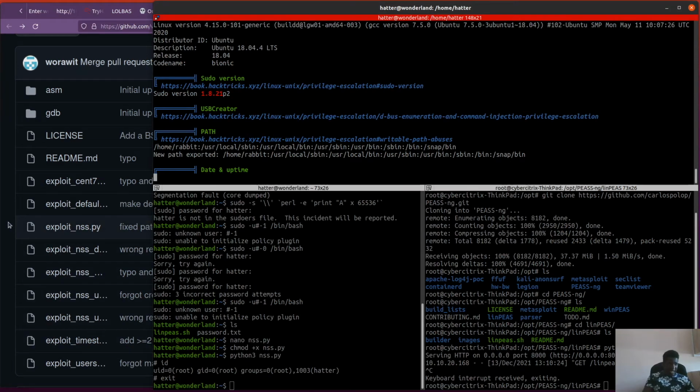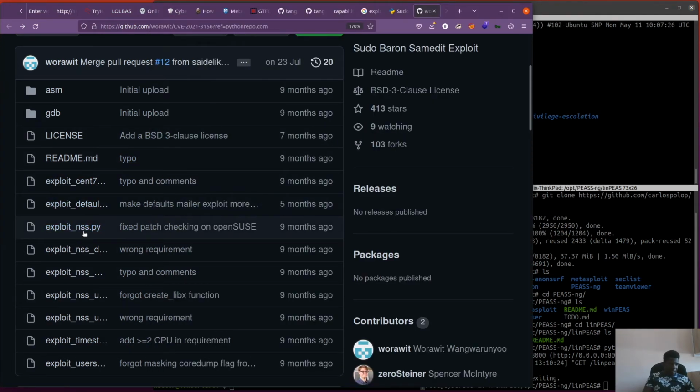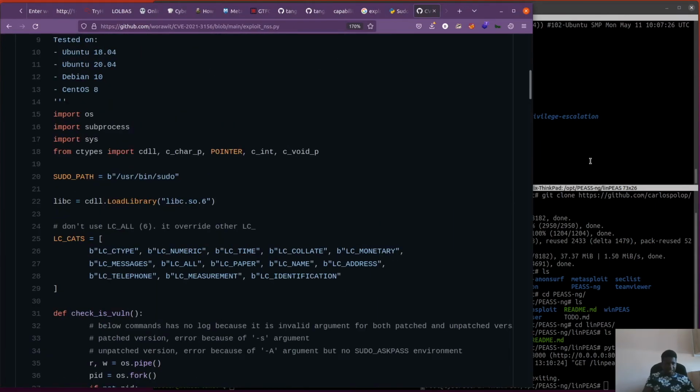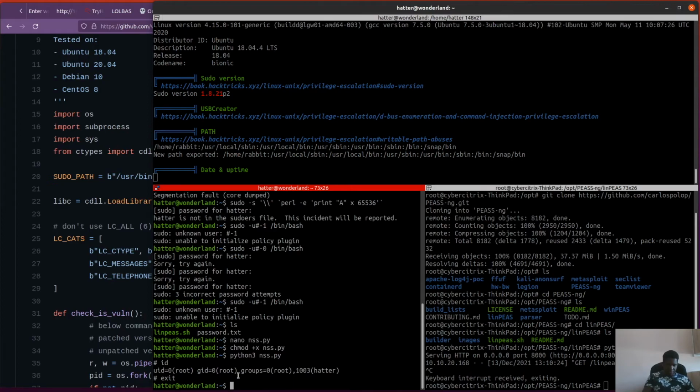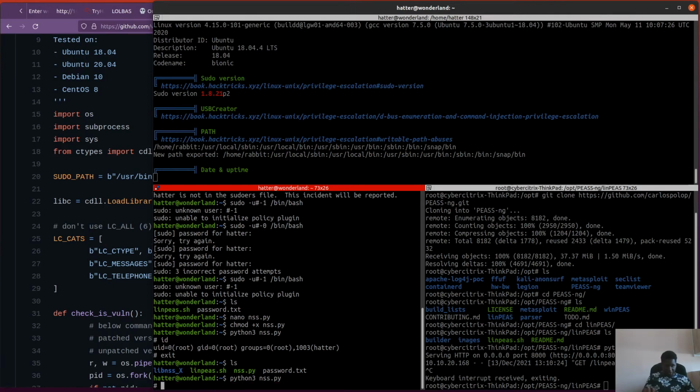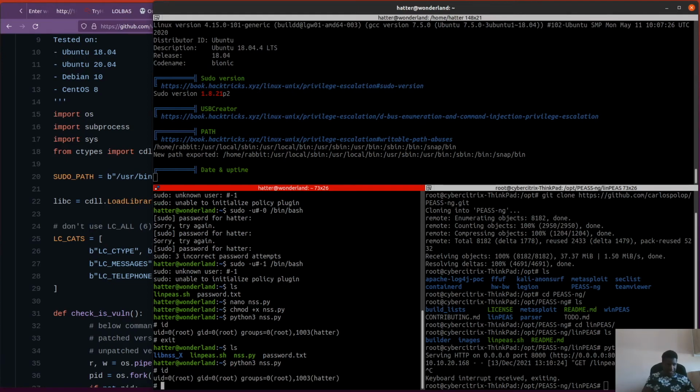So what I did was I took that nss.py, just copied, grabbed this, came in here and created a file. I called the file nss.py, then I changed it to an executable. You can see me doing that here. So executing that file was very easy to gain root. python3 nss.py, and just on the fly I got my root ID. You can see I'm already root. So now I have to go grab that root flag and everybody should be happy.